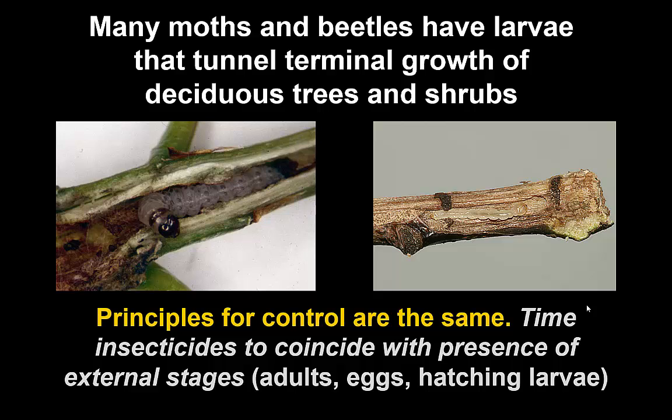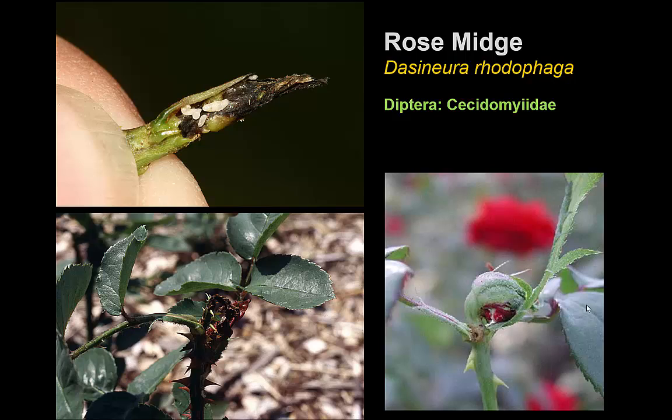Now there's one fly that needs attention that also goes into the terminal growth called rose midge. This is very erratic in terms of where it shows up. It is an insect that has been moved around, and sometimes a planting may have rose midge and another one not too far away may not have it at all. But it can be devastating to roses, particularly some of the hybrid tea roses. It is a tiny little larva, a little maggot, pale colored, that develops in the newer growth of the plant.